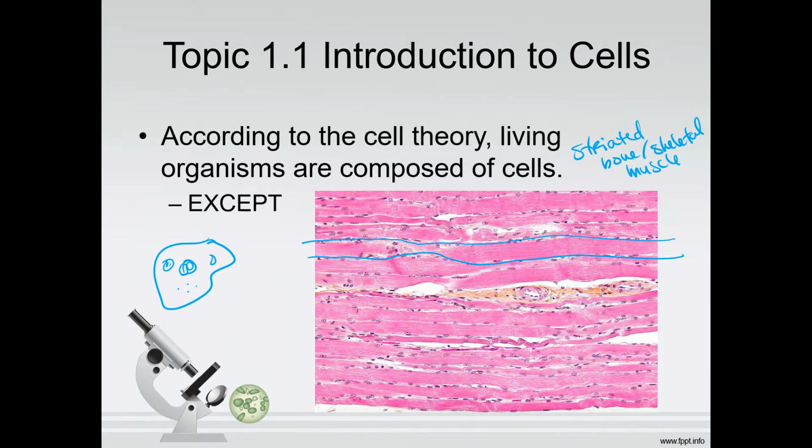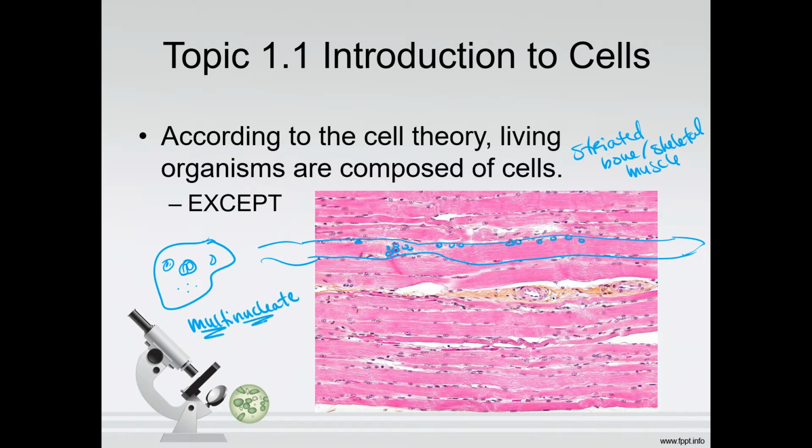And the cell that I've outlined here is too big to fit on the microscope slide. It keeps going off of the image. That's really, really big. So these guys are unlike other cells because they're giant. And then also you might notice all of these little spots in here. These are nuclei. What do you mean, nuclei? Yes, my friends, those are all nucleuses. And so one of the other reasons that we consider striated muscle to be an exception to the cell theory is that it's multi-nucleate.